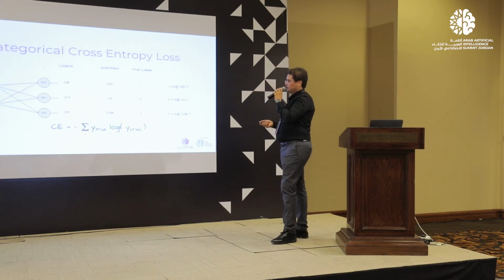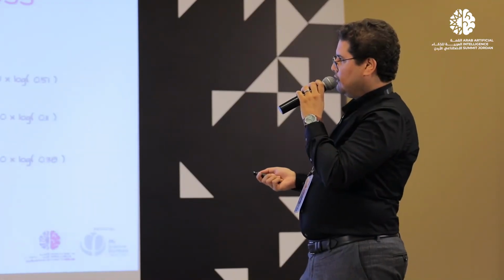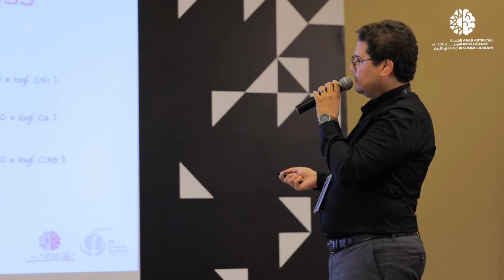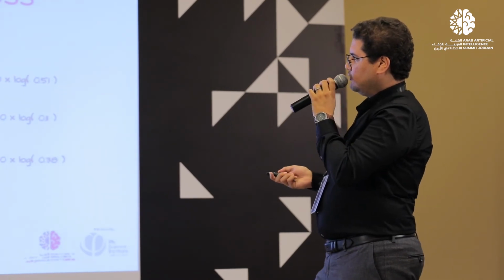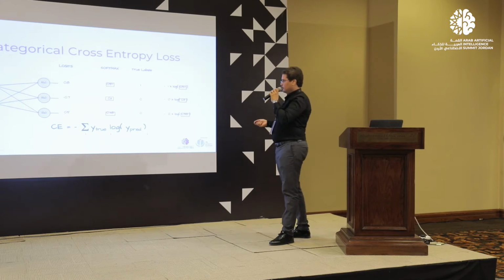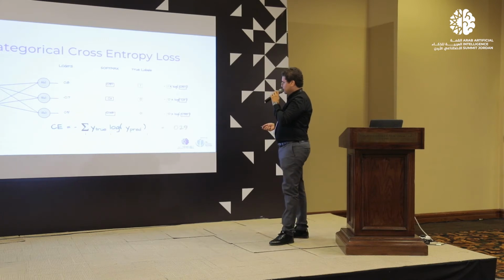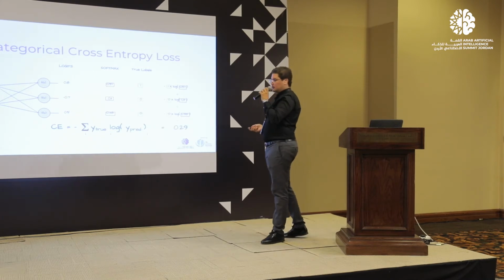For example, here we had 0.8, -0.7, 0.5. We compute the softmax so that we have probabilities. As you can see here, the one that has the biggest probability is 0.51, and for the true label, we have this class as true. So we multiply 1 by the log of 0.51, and we add the minus sign, then add these others. But since these others have 0 as a true label, they drop out of the equation. At the end, we get the value of the loss function.